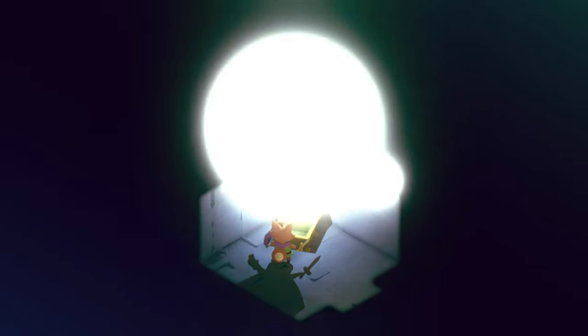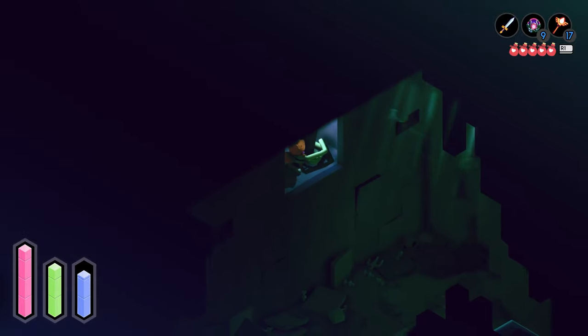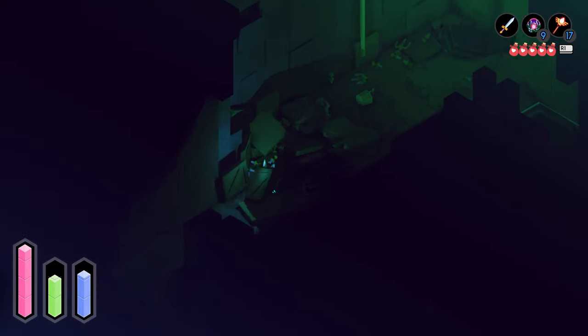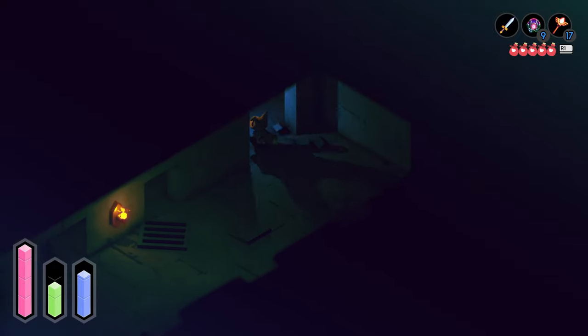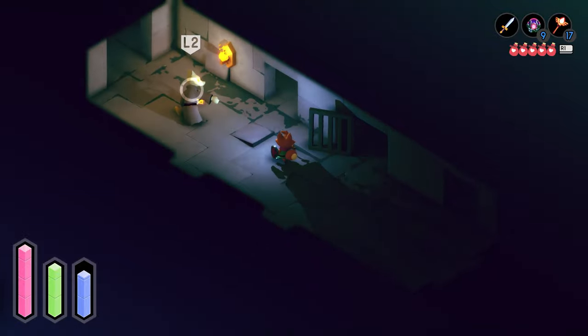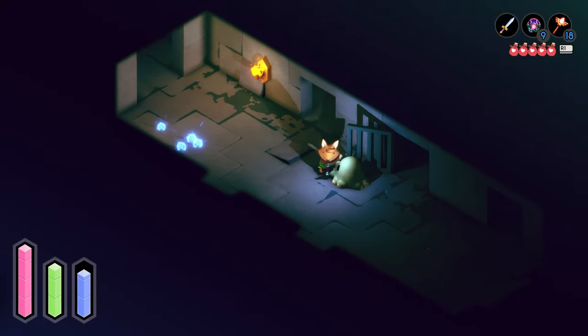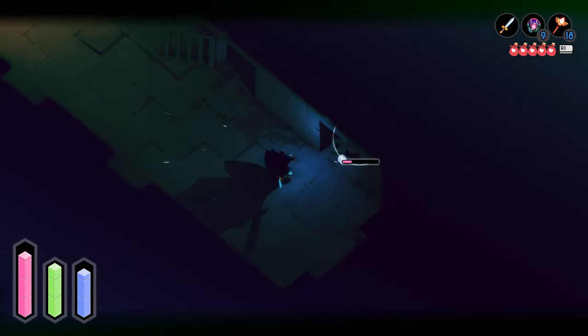Ooh. Some fruit. Oh, it's a shortcut? Yeah, it leads back to the first area that we were in, maybe? Yeah. Alright, cool. Little cell blocks or something, like a prison. Candle dudes. Ow. It's about to scratch.